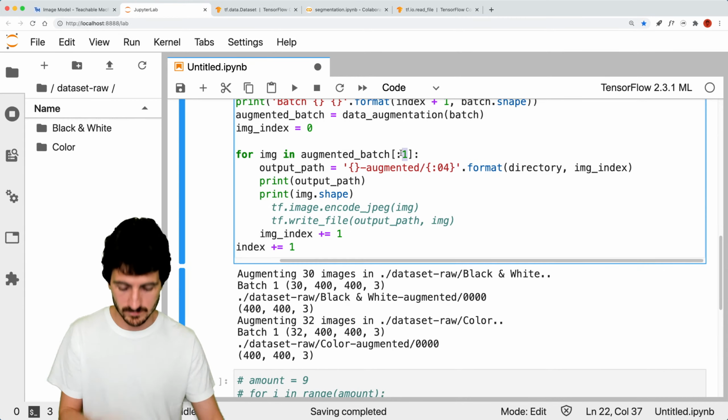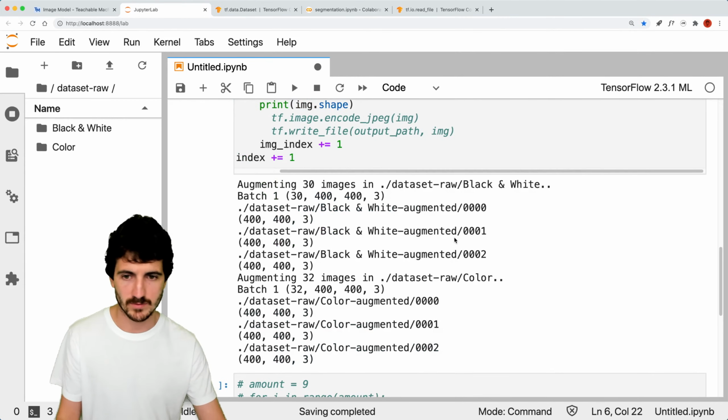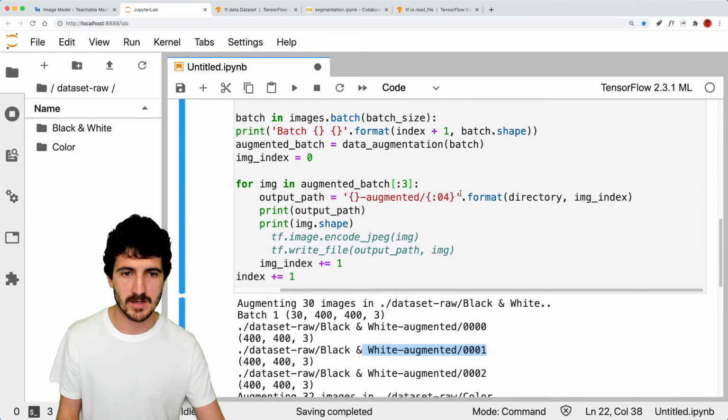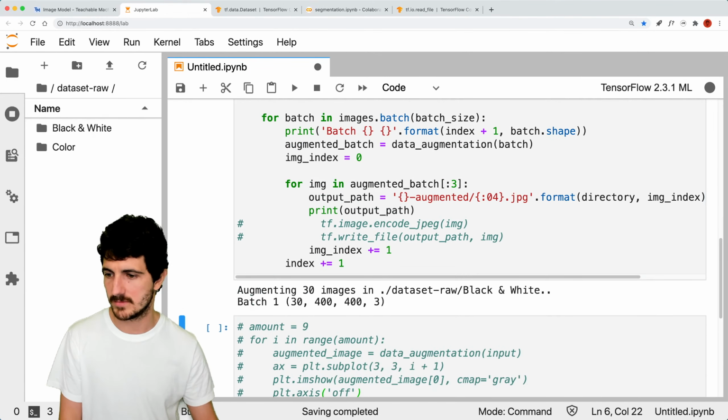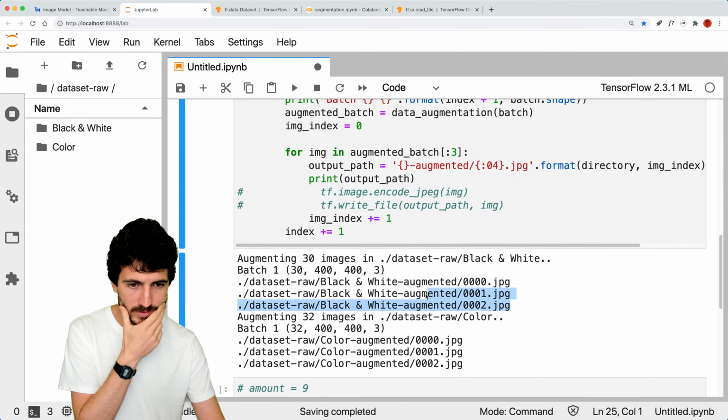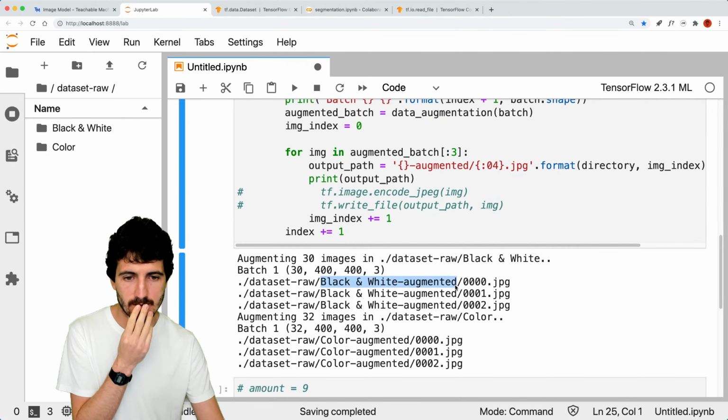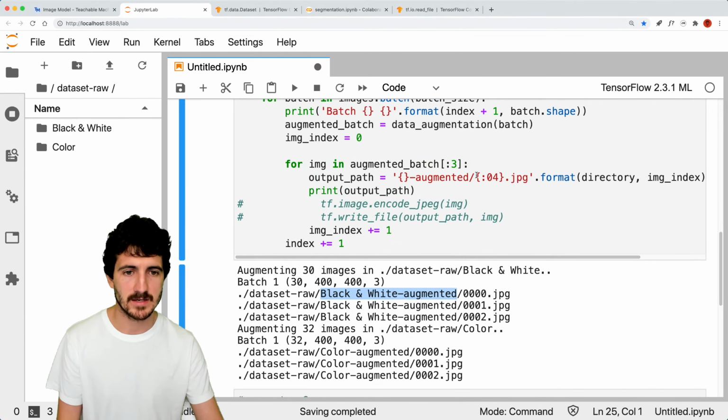So I'm gonna make sure that the leading zeros are working. So we have now the paths of the images. All the images are the same size, and we're getting the right names. So we know that this path doesn't exist.